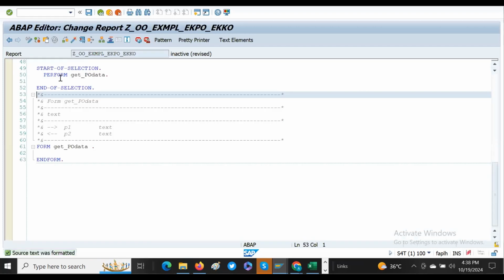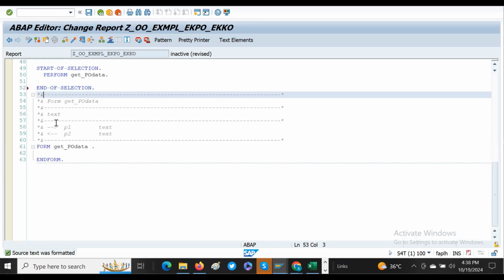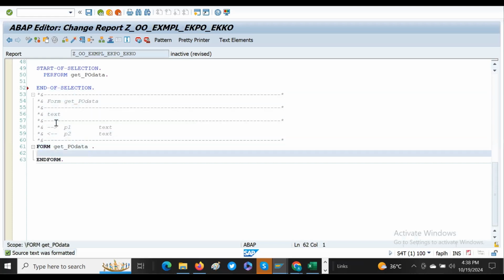What it will do is, at the bottom of the program, you will have the form header, where you can write anything, and whatever you write here is going to happen once the user makes any selection.